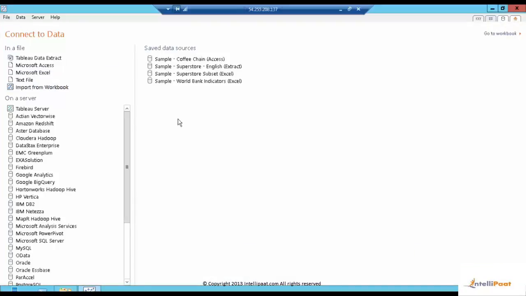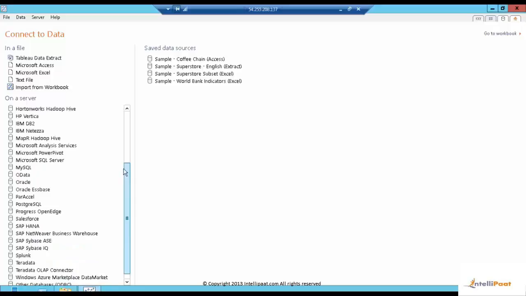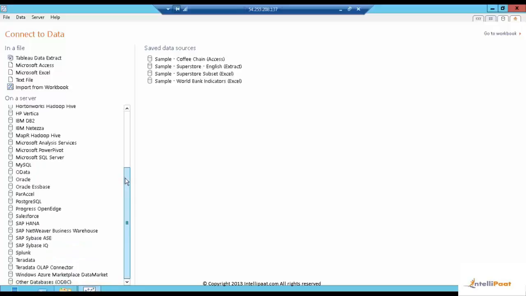Now you see that Tableau provides us various options, native connections to a lot of different databases and data sources.